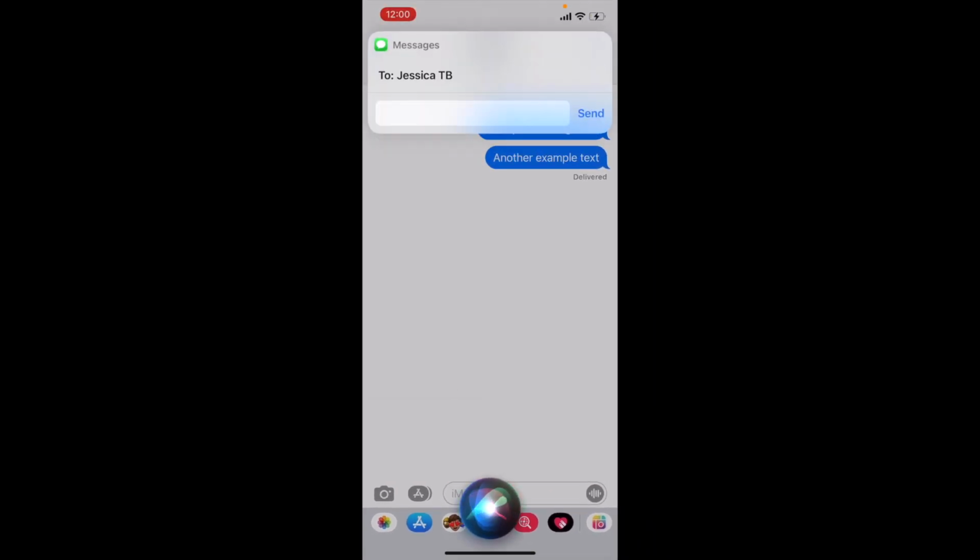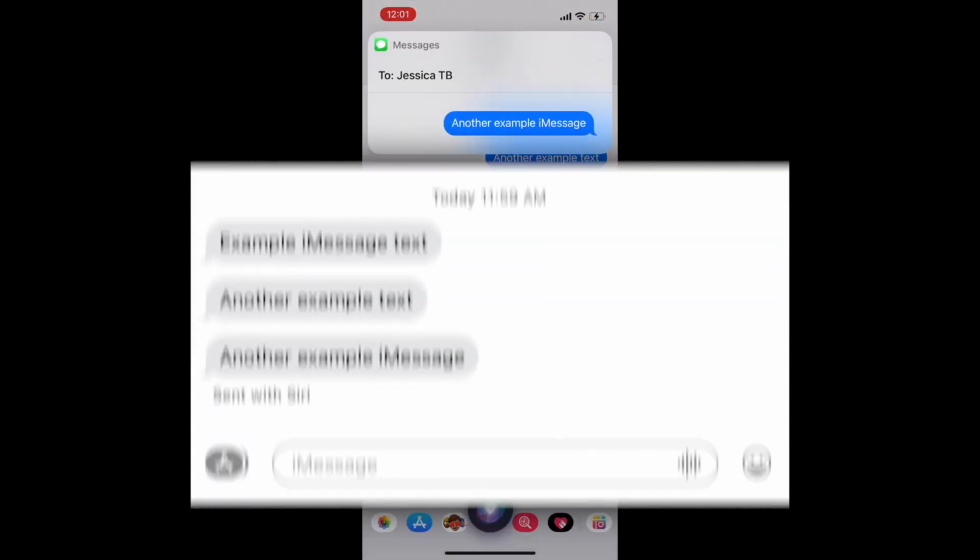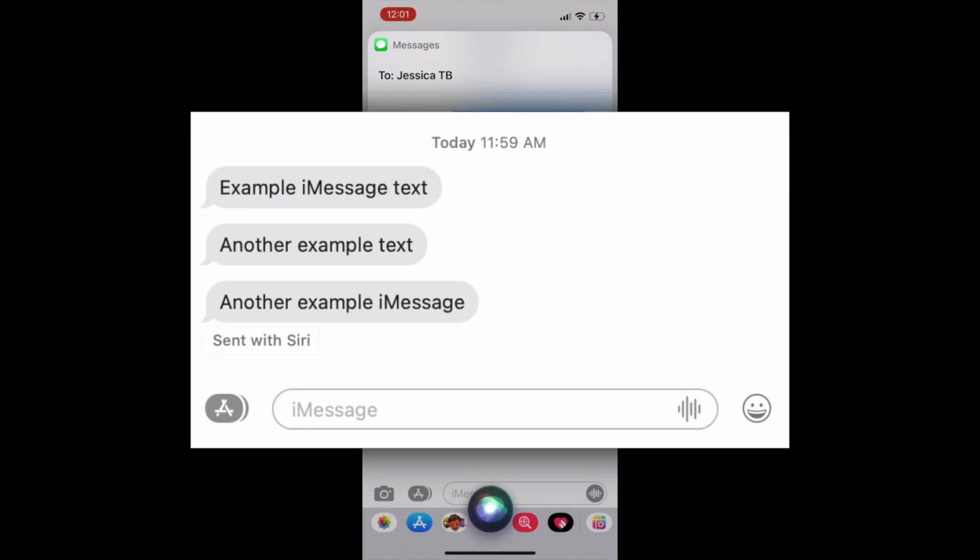Say your message out loud and Siri will turn your speech into text. When you're finished, Siri will ask if you're ready to send your message. Your message to Jessica TB says another example iMessage. Ready to send it? Say yes, and Siri will send off your iMessage. Okay, it's sent. Messages sent this way will not show a typing indicator bubble, but the message will be labeled "Sent with Siri" and the recipient will be able to see this.